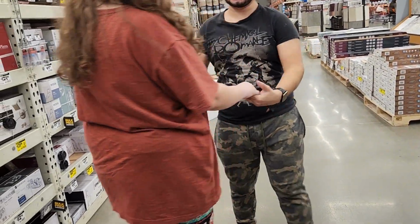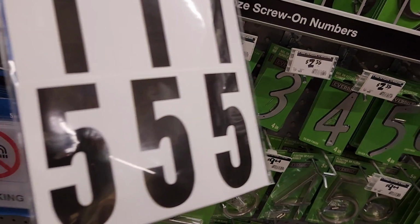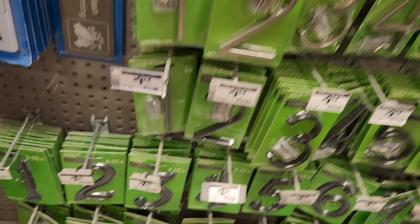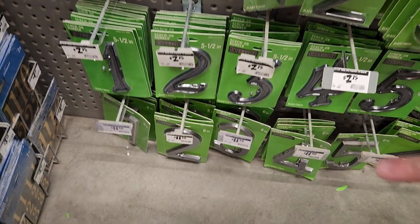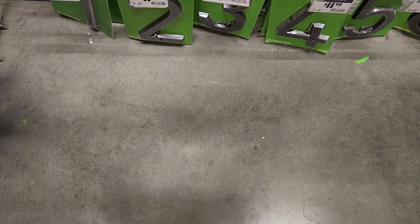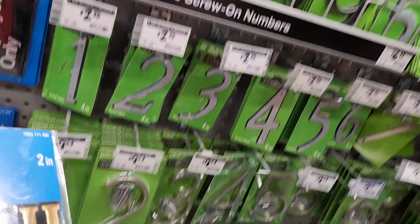You were saying? Probably too big. Did you want to put a 301 in that small spot, right? Yeah, and you probably want the 2-inch down there. This? No, the gold ones. This? Yeah. Any gold one, or I mean any 2-inch one that would work. And you want this?